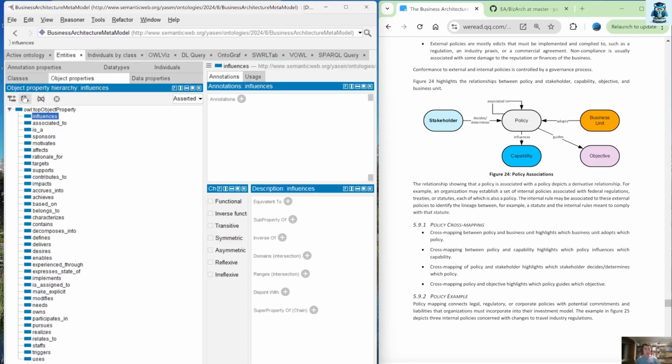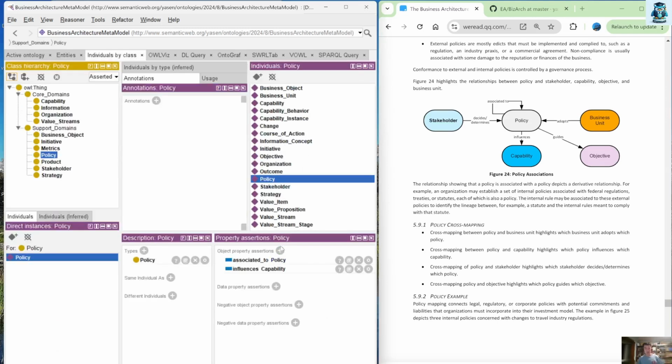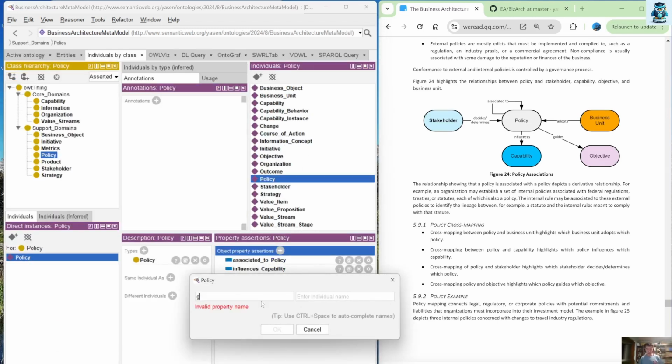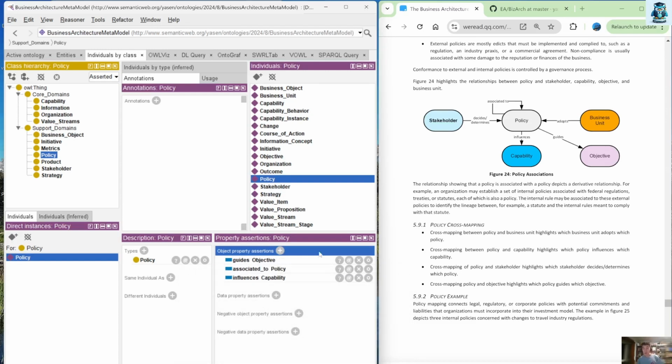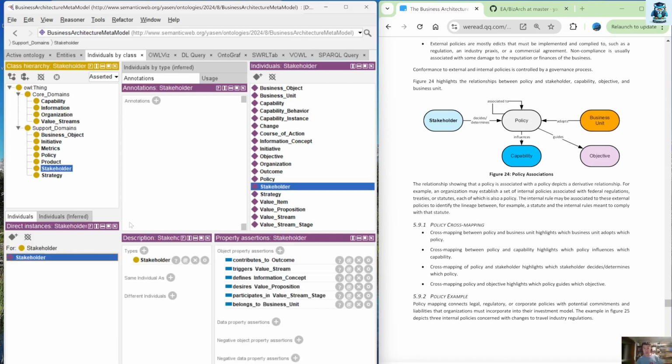So let's create that. So policy guides objective. And then back to the organization, stakeholder. So stakeholder decides and determines. So let's create that as the tool.